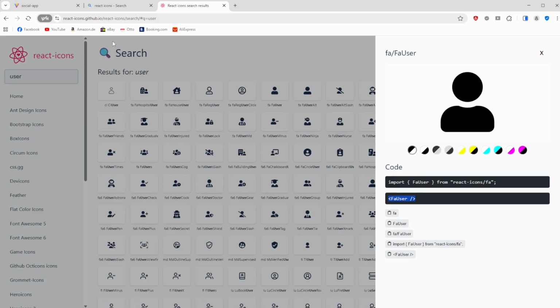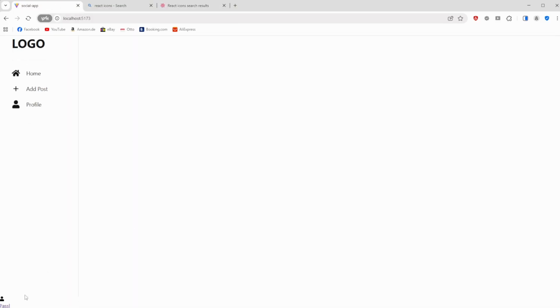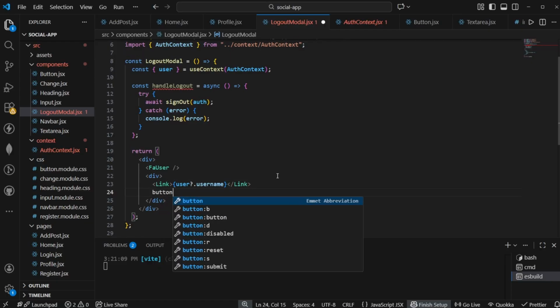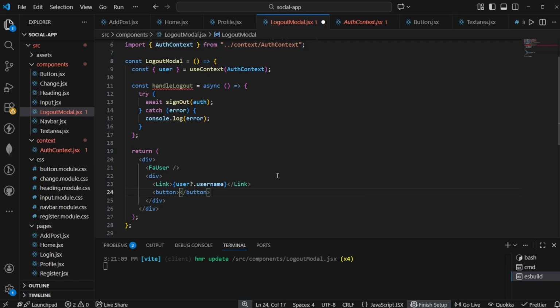Let's take a look at our app. And as you can see, we're getting the username right here. And at the moment, I am puzzled because that was the account I've created previously. And now I also want to add a logout button. And actually, I'm going to keep that one pretty simple. I'm just going to use a normal button. And I think this button will be pretty unique. So this will be the only button that will look like this. So I'm not going to turn that one into a component. So this one will say logout, for example.